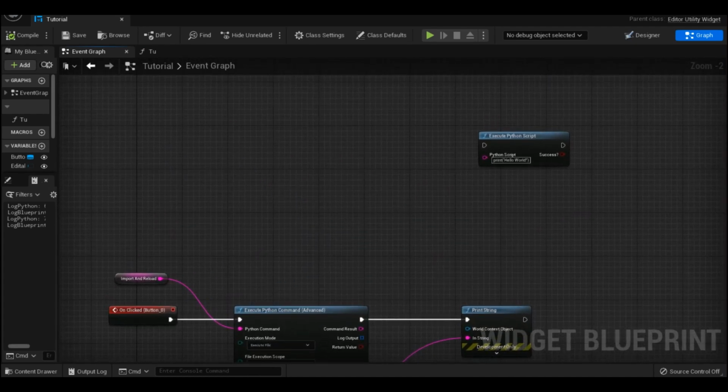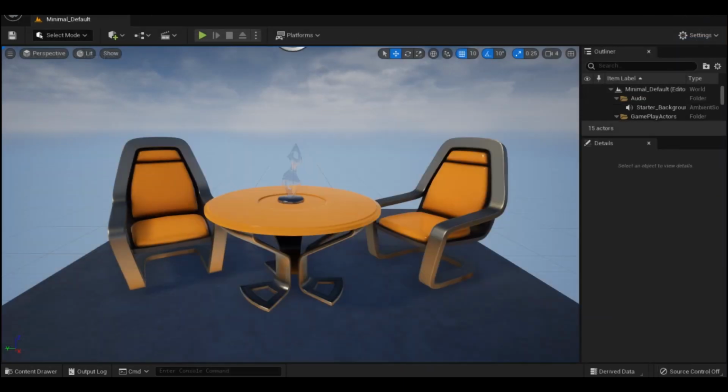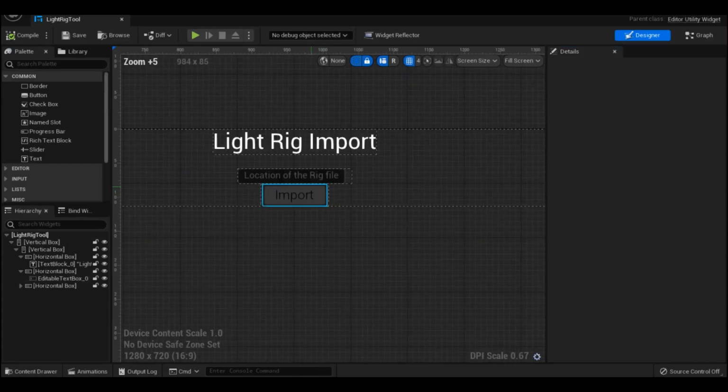I think I can show you, one sec. This was a tool I built for taking location, intensity, and all the values I need for a light rig into a JSON from Maya and importing it directly into Unreal. So basically building a Maya rig in Unreal because my company had more Maya lighting artists. So there was a JSON file being exported from Maya, and it would create a light rig in Unreal.